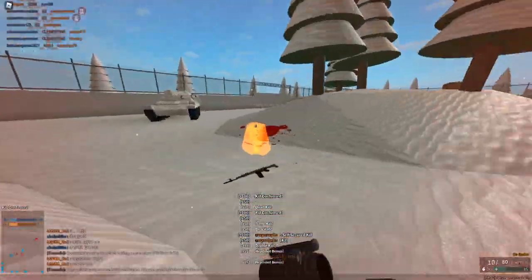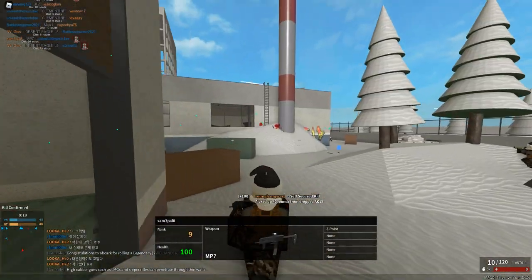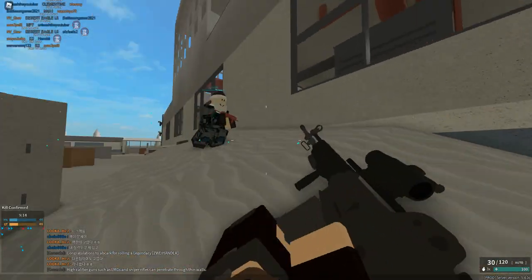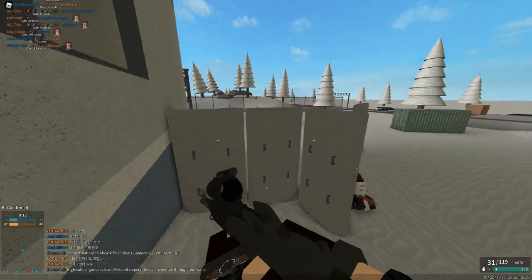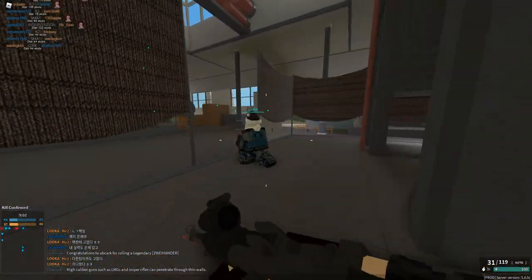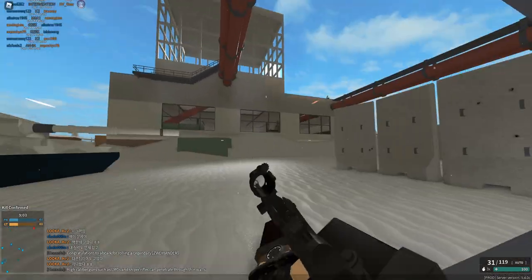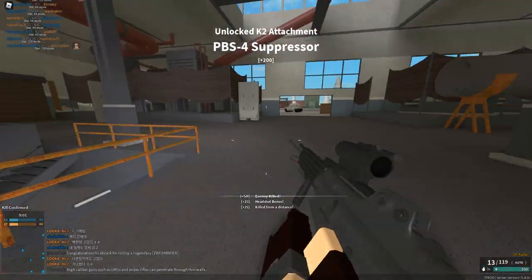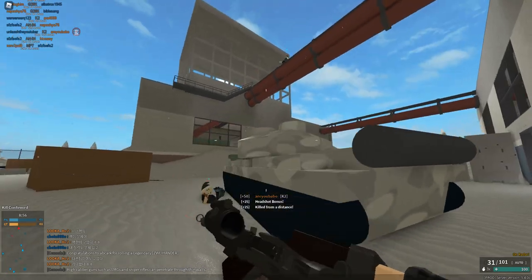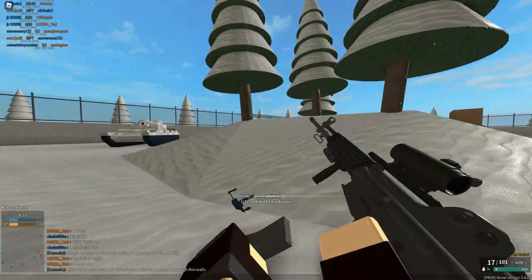Aura. Okay, that was really cool, but I did die, so dying is not cool, so that just goes to zero then. Yo! How do I do that? No, anyways, K2 is just okay from the ground until the medium ranges.